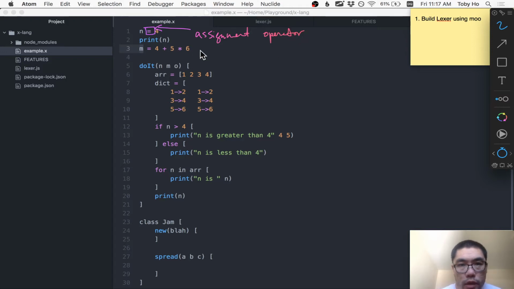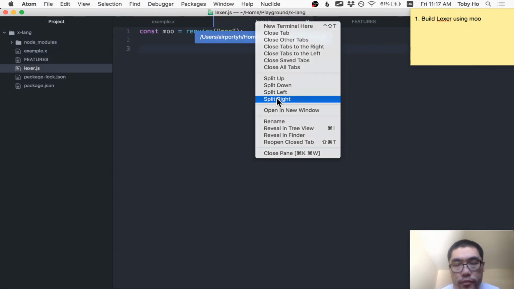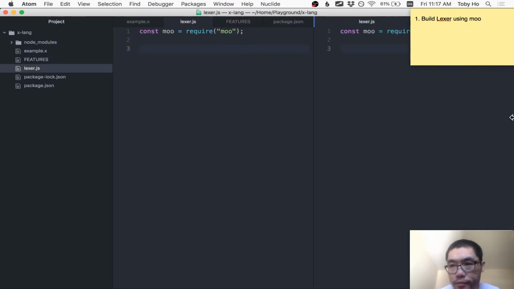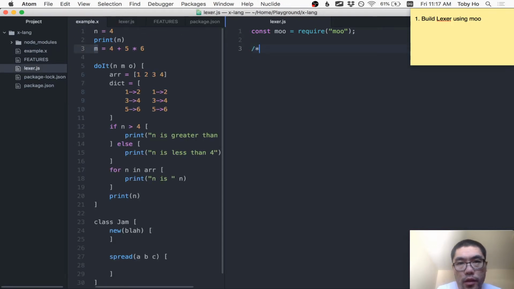So let me write that down actually while I'm doing this, so that I don't forget. Okay, so I'm in a comment. I'm gonna need identifiers. I'm gonna need assignment operator.